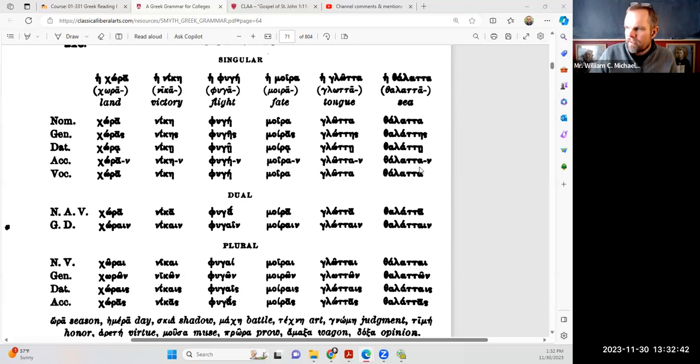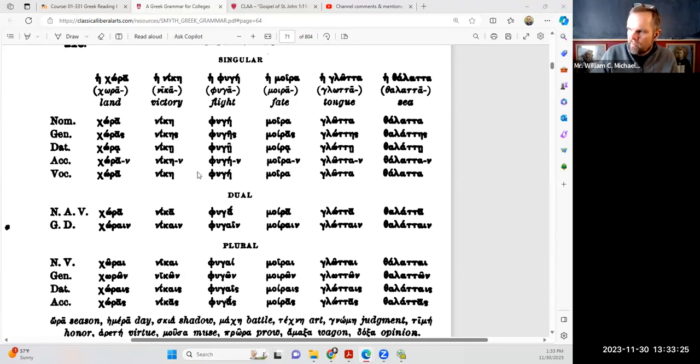If you look at this chart here, originally this was very confusing, right? When you first looked at this, some of you said, oh my goodness, look how much there is. Now you look at this chart, it's pretty simple, isn't it? It's not that confusing, right? You can see that it's just showing us that for these 6 nouns, they all have alpha stems going across. These are the nominative forms. We add a sigma to make the genitive case for each one of them. We add iota subscript to make the dative case for each one of them. We add nu to make the accusative case for each one of them. And the vocative case is the same as the nominative case. So it's actually a very simple chart, all right?